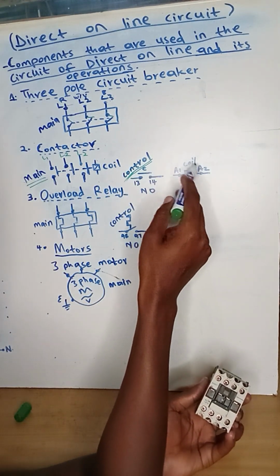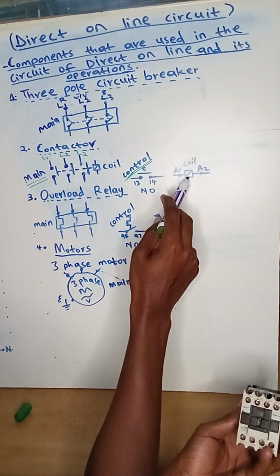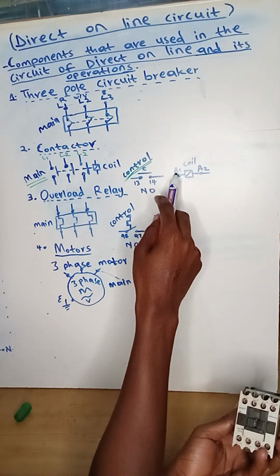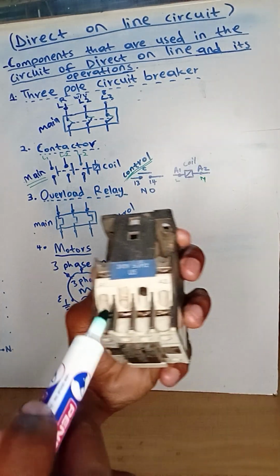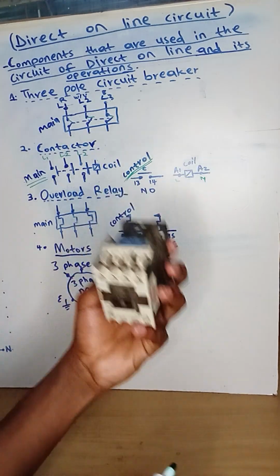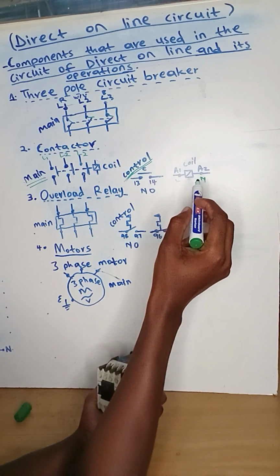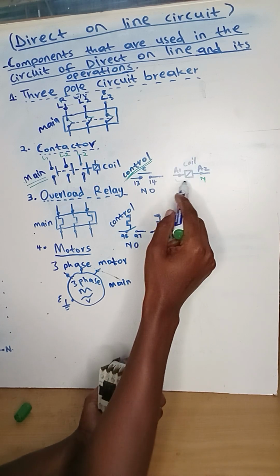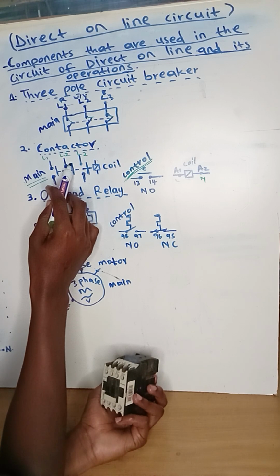And we go to the next symbol, which is the coil. The coil, this is the symbol of the coil. This is how you should draw it in the control circuit. So as you can see, I said it has A1 and A2, which is live and neutral, and there's my A1 and A2. So again, from the contactor, when this coil is energized, which means when this coil got live and neutral, that's when these contacts will be closed.